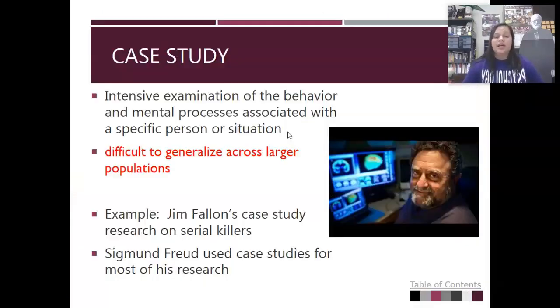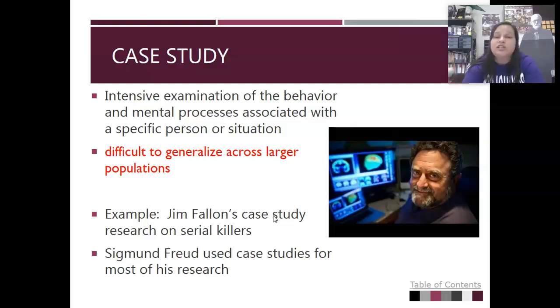All right, our next type is a case study. This is where we are gathering a large amount of information about a specific subject. So an intense examination of behavior and mental processes. It's difficult, though, to generalize that information across larger populations. So we have the example in class with Jim Fallon, who studied serial killers. He gathered a lot of information.